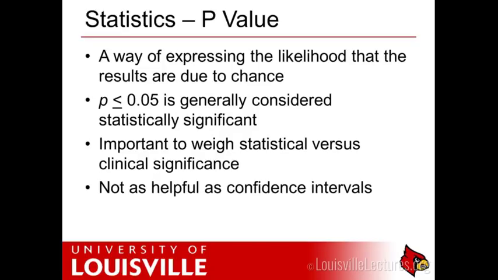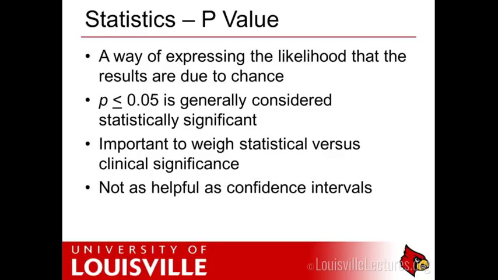A p-value less than 0.05 is considered significant, but it's also important to weigh the clinical significance versus the statistical significance. So let's say you have a study that has 3,000 people and you're looking at lisinopril versus losartan, and then looking at the mean blood pressure after treating for like 6 weeks with one of those two agents, and the mean systolic blood pressure for lisinopril is 123 and the mean systolic blood pressure for losartan is 125. If you have that many people, you may be able to find statistical significance, but there's very little clinical significance. And so usually people will look at this, but it's also nice to refer it back to how you would actually use that in clinical practice.